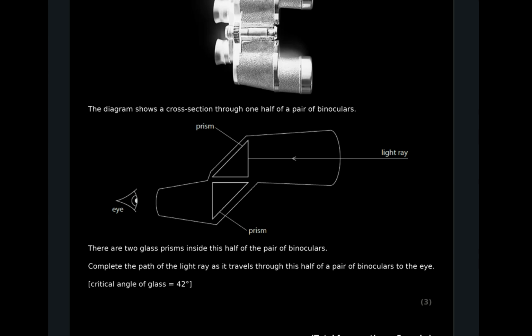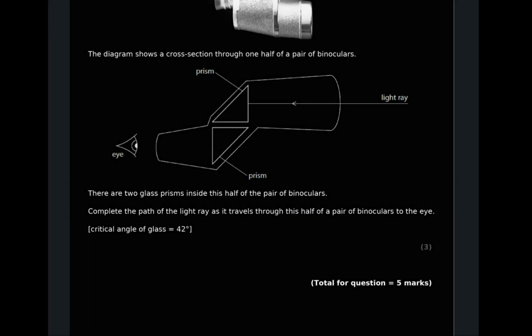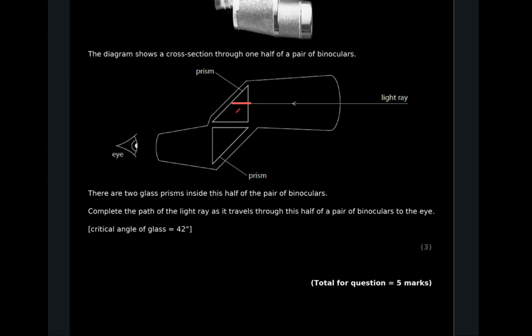So something that I need to remind you, this semicircular prism has got 45. So the moment the ray enters the glass through the flat surface, it meets it at 90 degrees, so it does not undergo any type of refraction. But the moment the ray goes straight to this particular end, it will be reflected such that it changes direction by 90 degrees. Yes, and this happened because the rays of light in the prisms undergo total internal reflection.